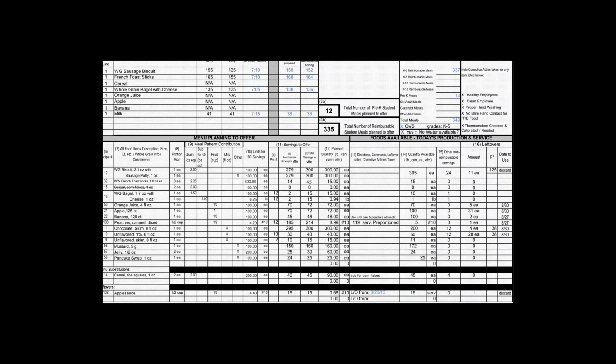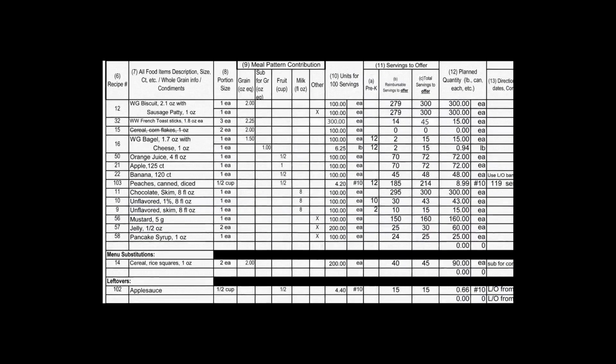Note that in this example, the bananas and peaches left over from breakfast are going to be used as leftover for that day's lunch. In Section 10, enter the number of purchase units required for 100 servings. This information should be based on and calculated from the accurately yield-tested standardized quantity recipe used at the school.